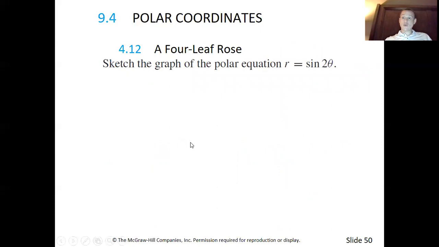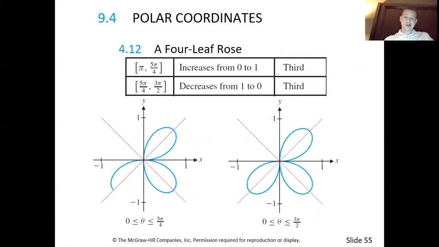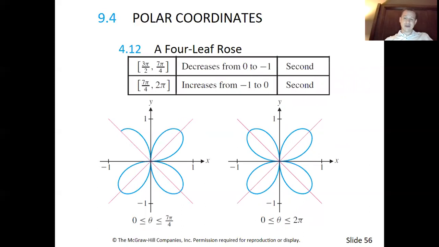Here's a four-leaf rose. Now, that's the term I couldn't think of in the warm-up. You might wonder why this is called a rose. First of all, what is a rose? It's something of the form sine of some number more than 1 times theta, or cosine of some number more than 1 times theta. If you graph this, it's called a rose because it looks like a rose. As you slowly plot things out, you get petals. How many petals there are depends on some number theory things about the numbers involved, but you would get something like this.